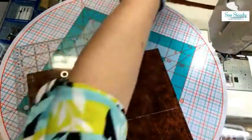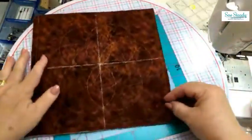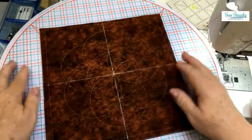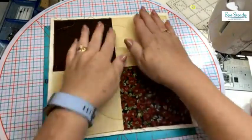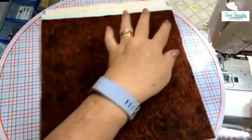So now I have this perfect 10 inch square. And I'll show you right here on my board, if we could see through our fabric, we'd be able to get that perfect 10 inch square right like that. Yes, there's extra out here. That's going to get stitched in. All right. Let's do this again.